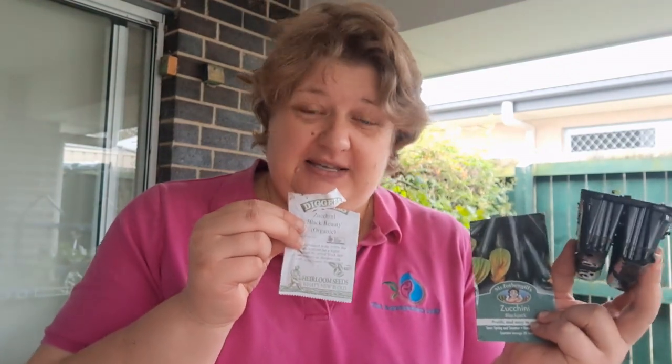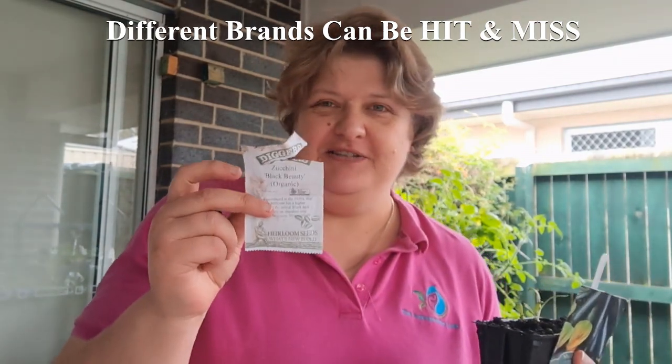Wow. Not all seeds are created equal. Who knew? Okay, aside from that, you have to work out how to actually germinate your seeds. And I have the same type of seeds, but from 2 different suppliers. These are organic and heritage and awesome. And these are just what I got at the local supermarket. These don't always germinate. They don't always have a good germination rate. Whereas these ones, a bit more expensive, have a much higher germination expectation, 90%. And this one can be very much hit and miss. Just saying. Sidebar, just saying.